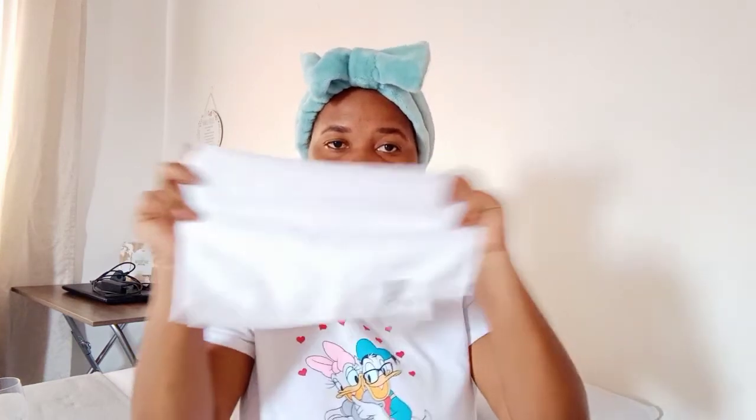And I got myself a bathing towel, which cost $30.99. And I got myself this premium one. How much is it? This one is $19.99. I just love it for the areas where I'm sensitive, where they need more care. And then this one I'll use for my whole body if I'm not using those bathing hand gloves.